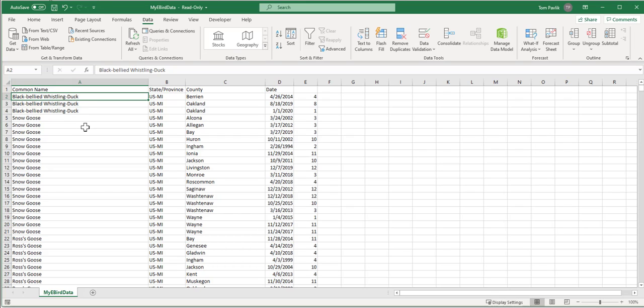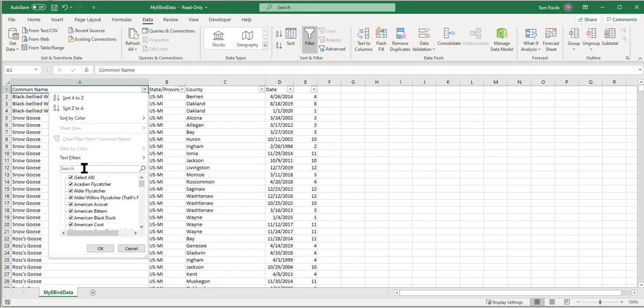Now I might want to get rid of some other stuff, so let me show you other stuff you might want to get rid of. I'm going to go back and toggle my filter back on. I'm going to go here, do my down arrow. It, again, by default, selects everything. But notice like alder, willow, flycatcher, right? I might want to put in a slash here.